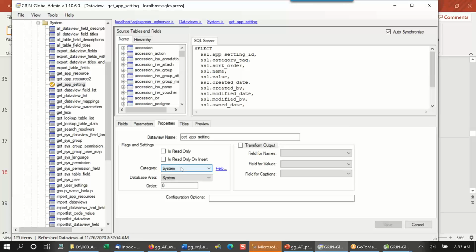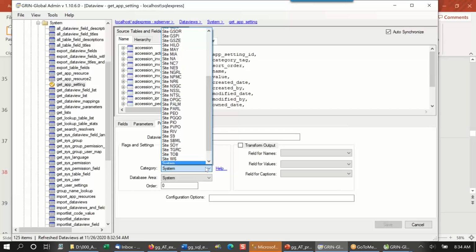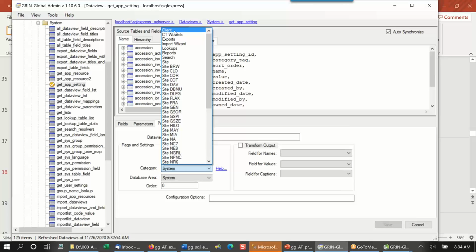So therefore, if you wanted to make some changes within the curator tool, you can't do that, even you as the administrator. So if you want to edit the data and you want to use the curator tool to edit the data, then what you could do is temporarily change the category. There's all these crazy sites, but you could change it to client. And then it really doesn't matter so much about the database area.